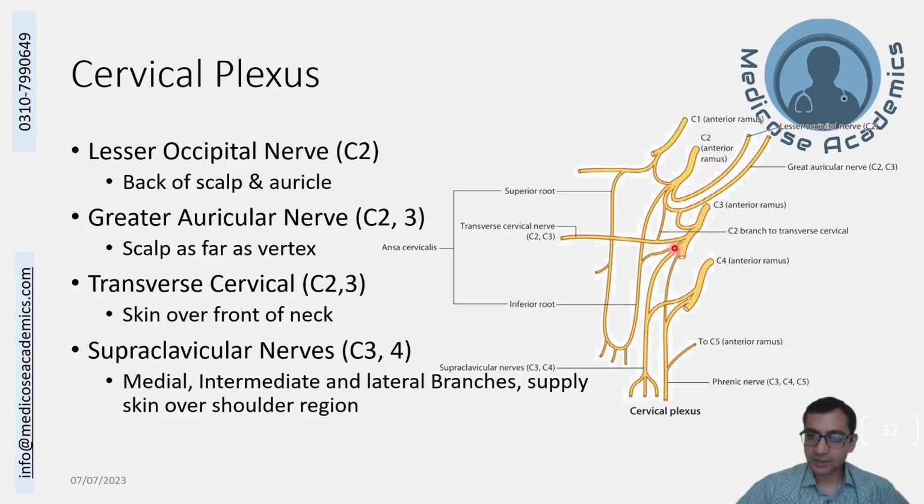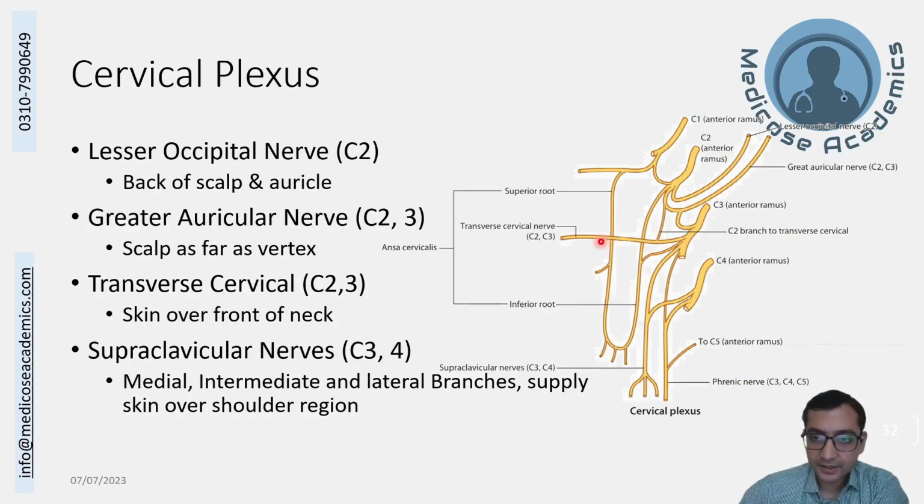The one going downwards, the supraclavicular nerve coming from C3 and C4, will further divide into medial, intermediate, and lateral branches. The medial one will go all the way to the midline at the angle of Louis. The intermediate goes over the pectoralis up to rib 2. The lateral one will go to the lateral aspect and back of the shoulders over the deltoid muscle, the upper half of the muscles, and on the back up to the level of the spine of the scapula.